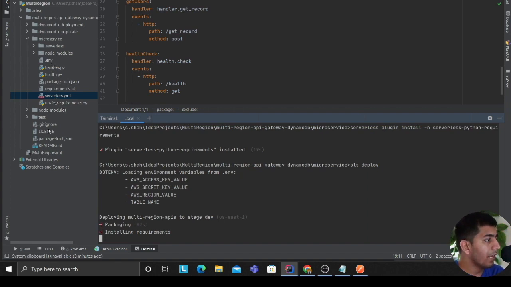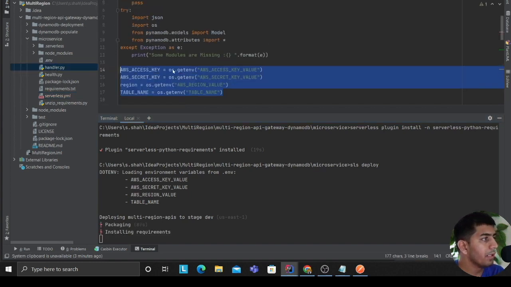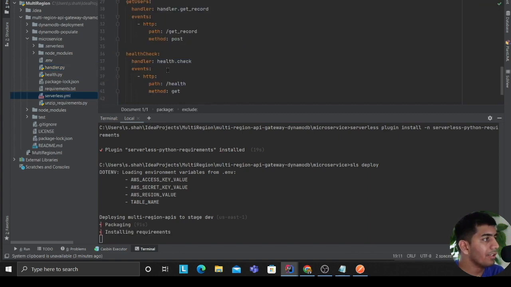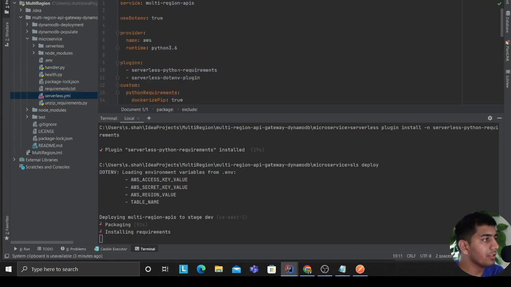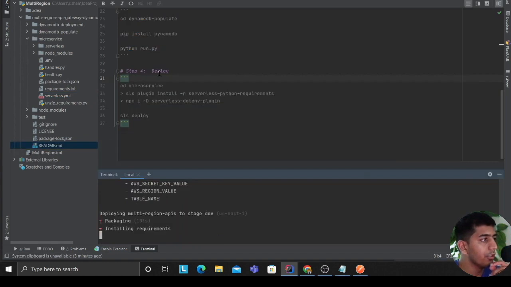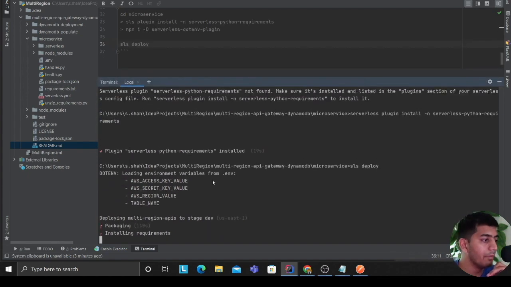One thing that I have added is a plugin called dotenv. If you observe in my secrets, I put everything in an environment variable, right? In order to inject that, there's a plugin called serverless-dotenv-plugin. So the next steps essentially in the project are to install that plugin, and here, step 4, we deploy the microservice, and I have set the command to cd into this. We install these two libraries and then deploy. So now my microservices are being deployed.